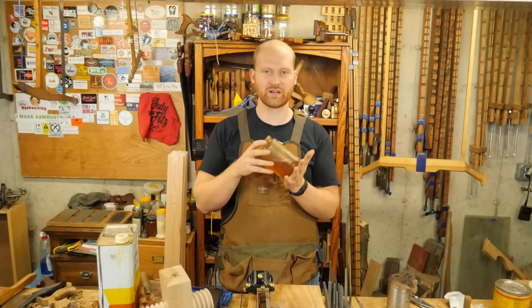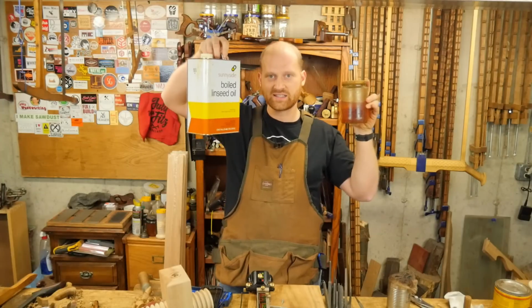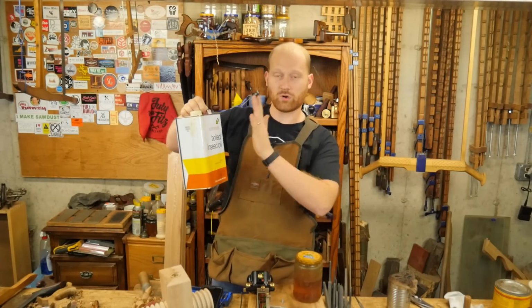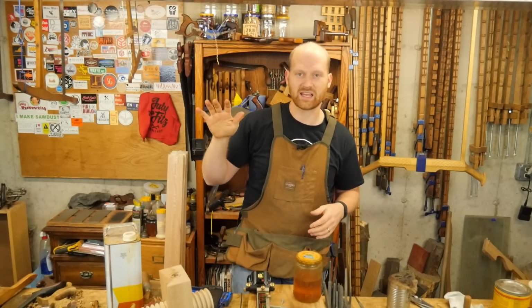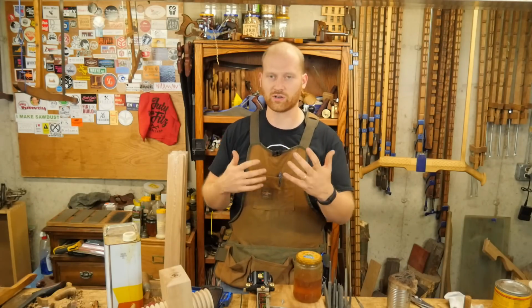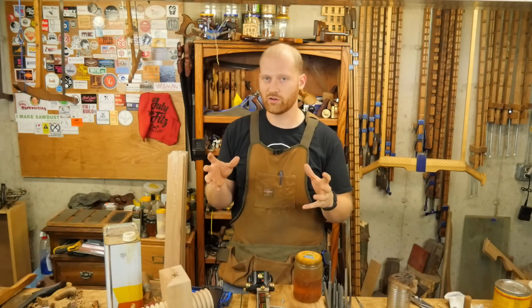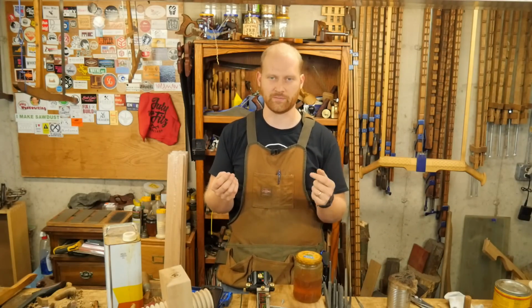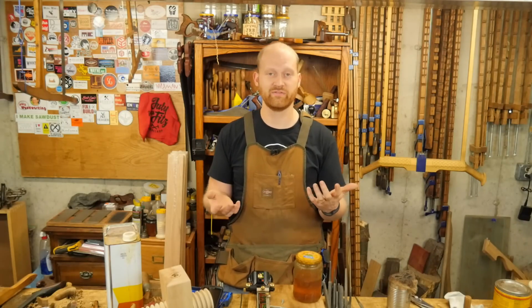So first I really wanted to go into the difference between this linseed oil and this linseed oil. This stuff is the stuff you can get in the store, and it works great. It is a fantastic linseed oil, but it has a chemical dryer in it to allow the polymerization to occur a little bit faster. What polymerization is, basically, as the oil dries, it starts to harden and become a polymer or a plastic. And over time it can harden and actually become a solid finish.